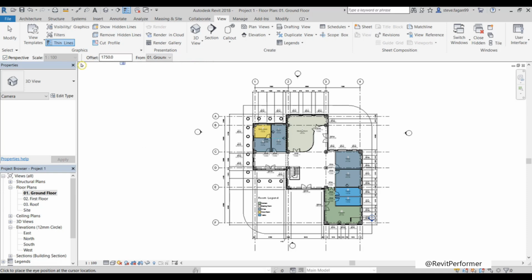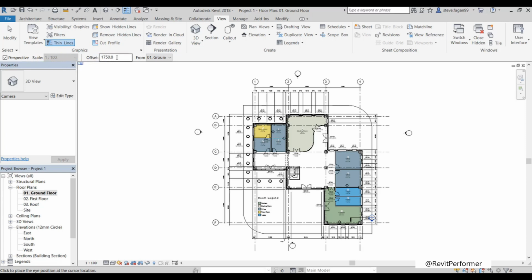Here we have our options bar, where first thing is the perspective. So when we're creating a 2D view, we want to be realistic and have perspective. So yes, we want that to be turned on. If we turned it off, the view that we'll get will be the same as if we were to use our default 3D view. When it's turned off, you're able to specify a scale. That's why we can't select it at the moment.